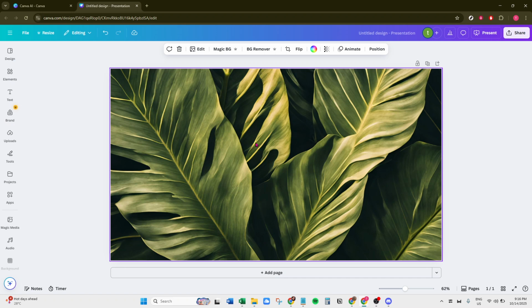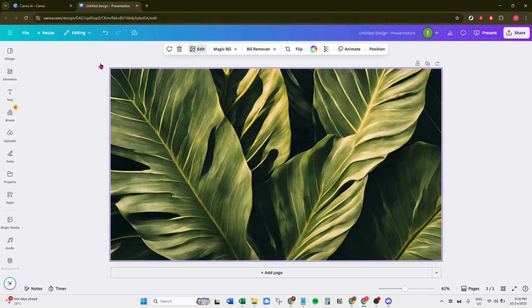Once you've selected the image area you intend to blur, look towards the top of your interface and find the Edit button. Give it a click. This is where you gain access to a variety of great tools that Canva offers for image retouching. In this scenario, we're focusing on just one of them, so let's move on to the next step.